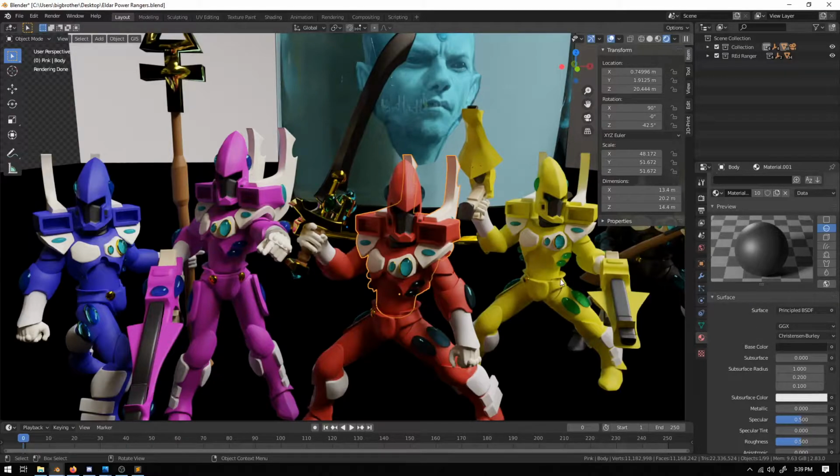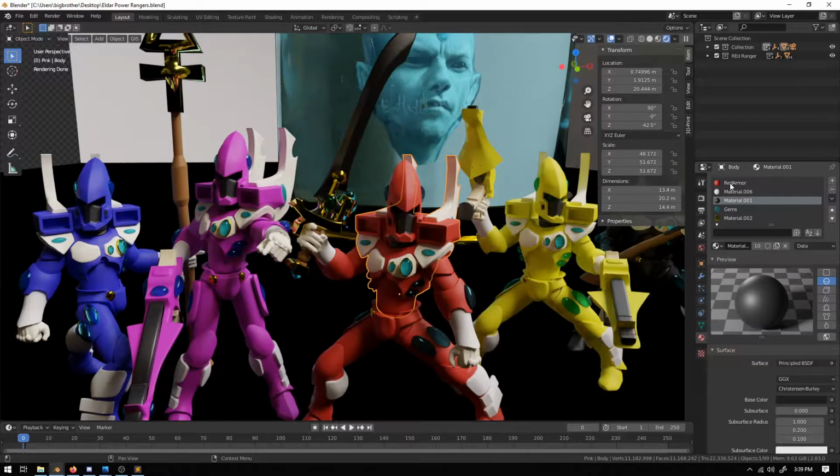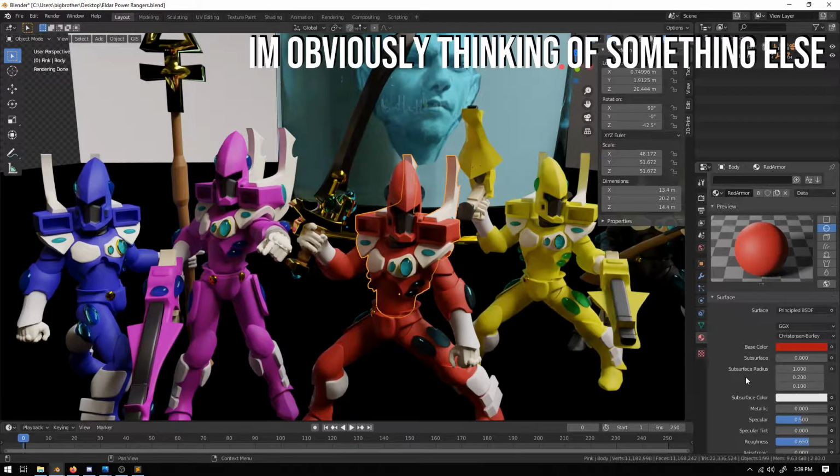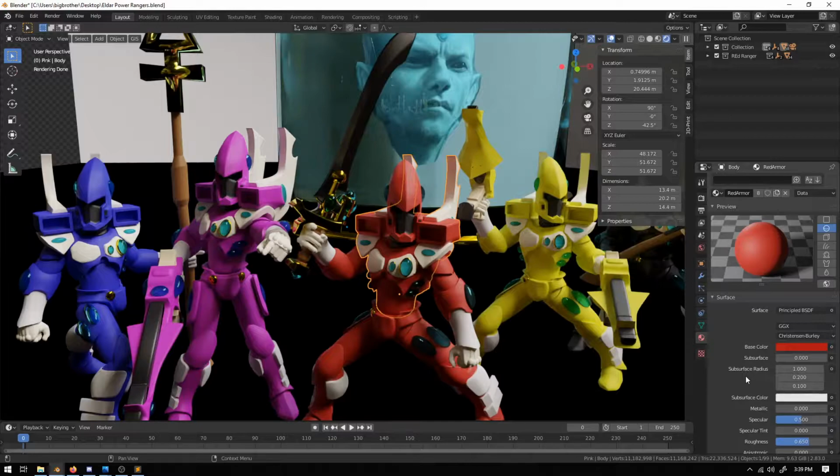Now, here in this scene, I think there's about 3 basic different types of materials. There's just the normal one, which would be the colors. So for the Red Ranger here, he has got his red armor set up. And as you can see, this is just a pretty standard, generic BSDF shader that comes out of Blender whenever you create a new material. So the main thing is you want to make sure you go through and you assign materials to each object.